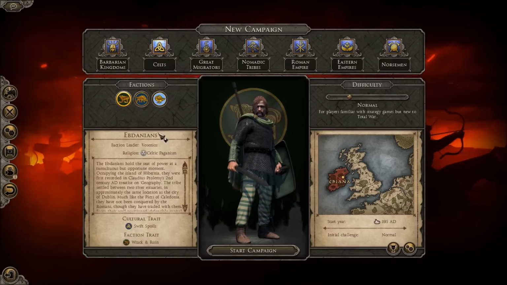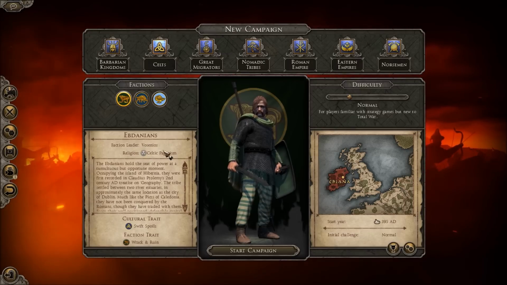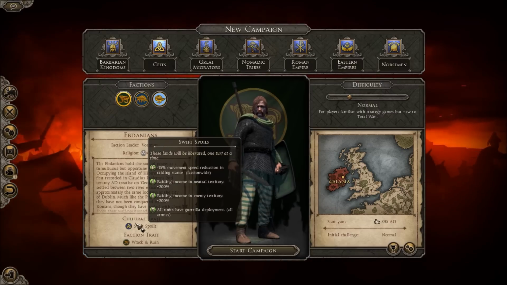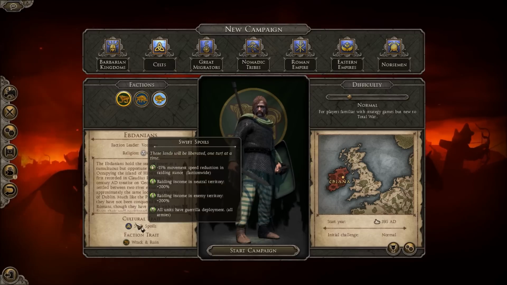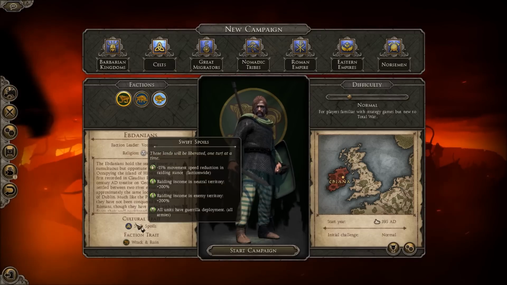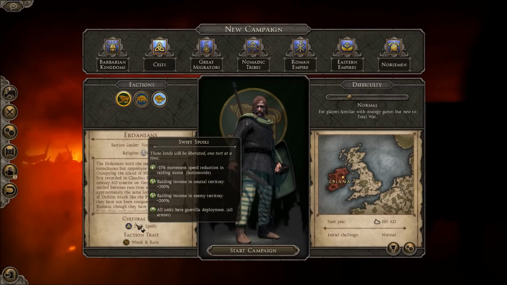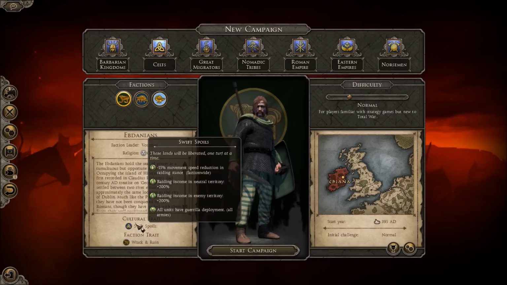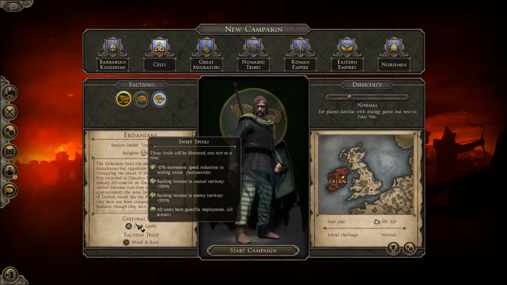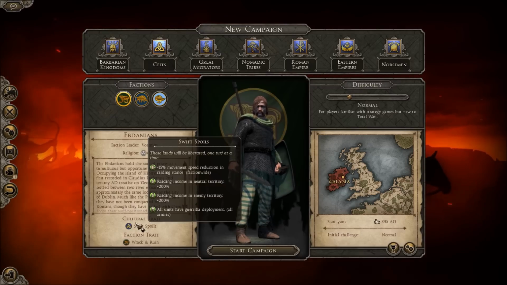So they all have the religion of Celtic paganism, which I don't know what that bonus is. And their cultural trait, swift spoils: these lands will be liberated one turf at a time. 15% movement speed reduction raiding stance, faction wide. Now what does that entail? I'm guessing that entails more movement, like you being able to use movement points so you can raid farther.